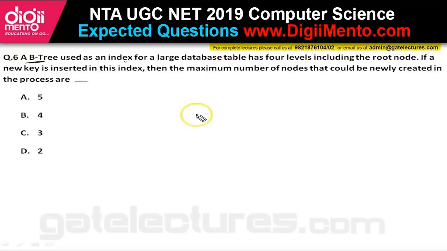Okay, this is a very easy question. I just have to imagine. Now they are saying that the technique is B tree. Okay, and we know at each level there are fixed nodes that we can save, and we calculate them using the order. Okay, they are saying there are 4 levels.